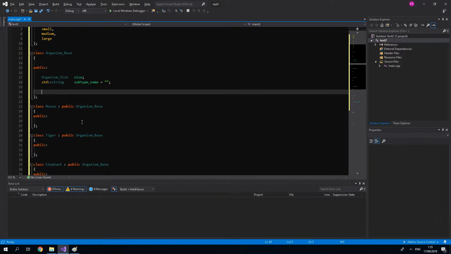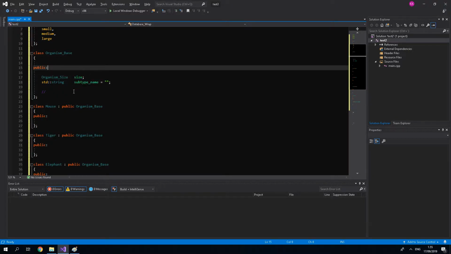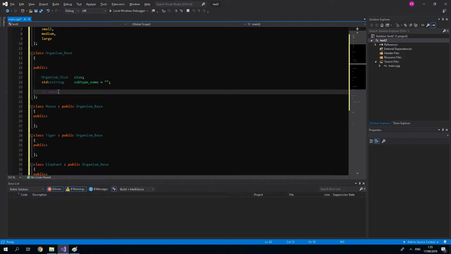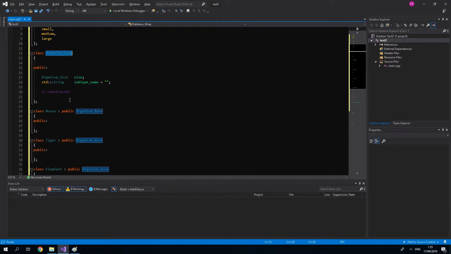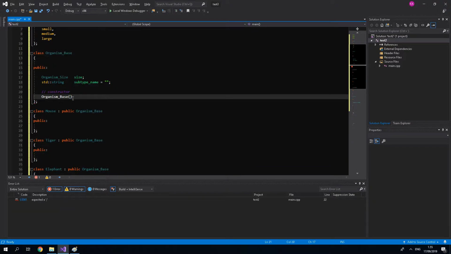So let's create a constructor for all of these classes in order to initialize this size. For first the base class constructor, taking in temp size value, and in the initializer list fill in the size. Okay, and the body of the constructor will be empty.